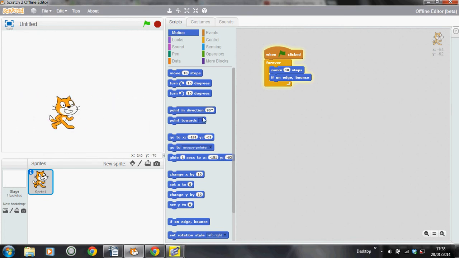So drag that up here, put it under "if on edge, bounce," and then voila, it's there. He's not doing anything wrong there, he's just going side to side.